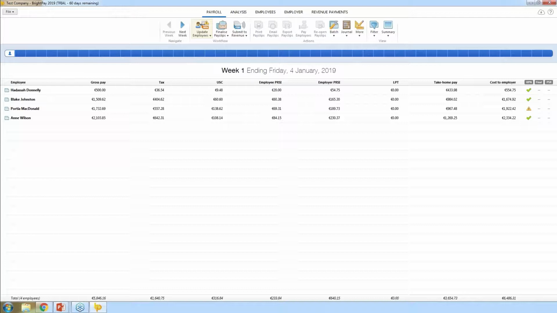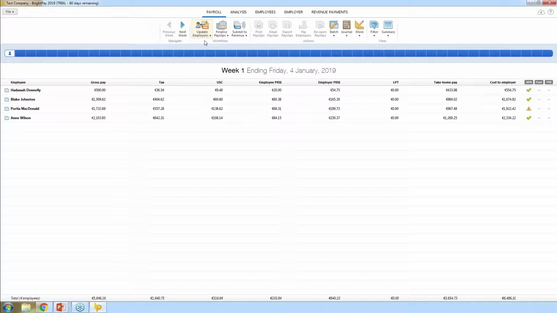Now, the very first step every pay period is that you must retrieve the latest Revenue Payroll Notification information for each of your employees from Revenue. And this is to ensure that the most up-to-date tax credits and cut-off points are applied to each employee's pay. Okay. Each pay period, you'll be given a prompt within the payroll utility. Here you can see it at the top here. And you'll be given that prompt to tell you that you need to retrieve the latest RPN for each of your employees and to apply any updates. So this is my first task every pay period.